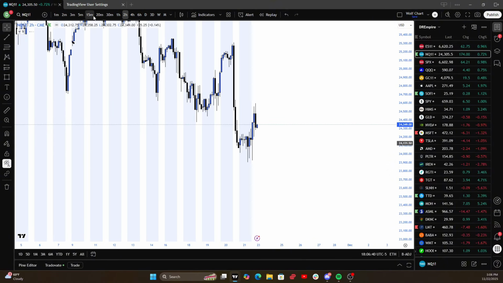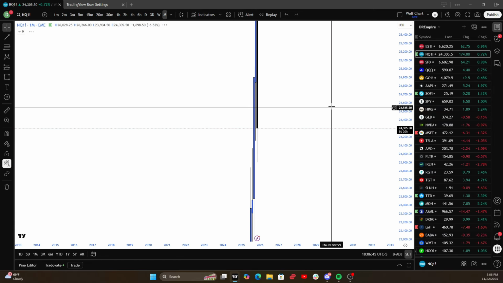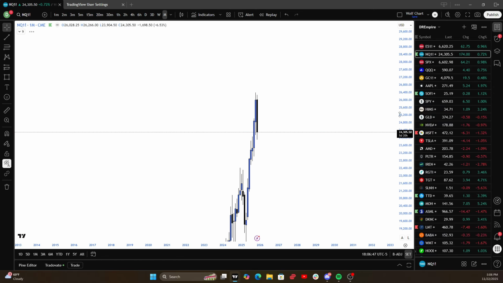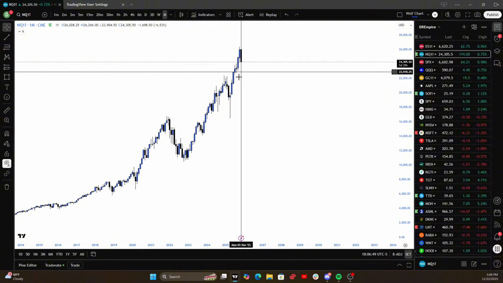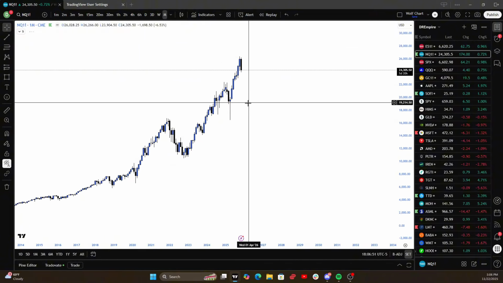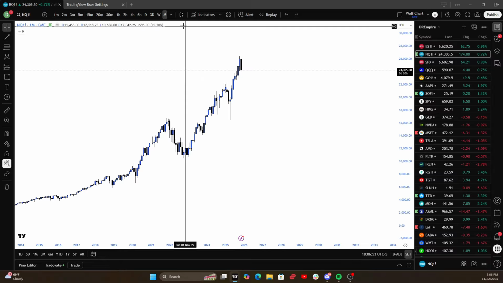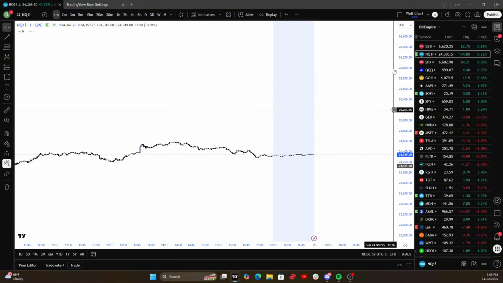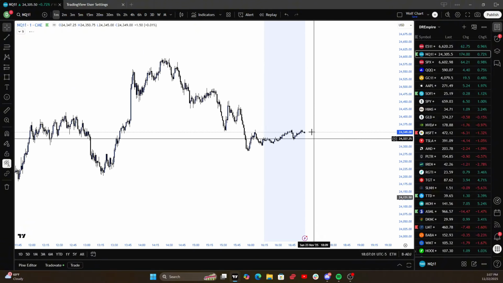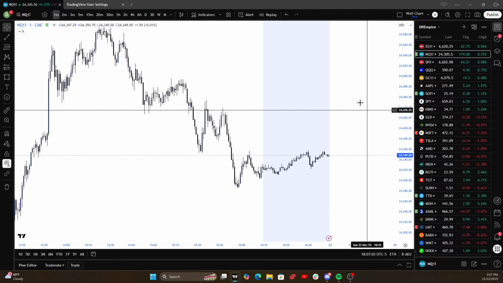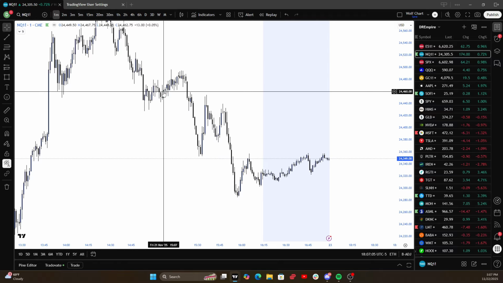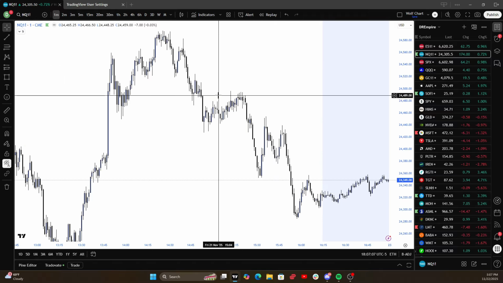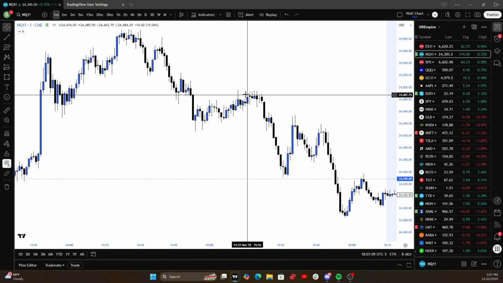So these are the main time frames I use and look at. I have a whole bunch, but I start all the way at the month when I'm really trying to look and see what a stock or a ticker is doing. And then when it comes to day trading, I scale all the way down to the 1 minute sometimes just to see what's happening in the moment for very quick moves. But I don't base my trades off the 1 minute. I just kind of get an update on them.